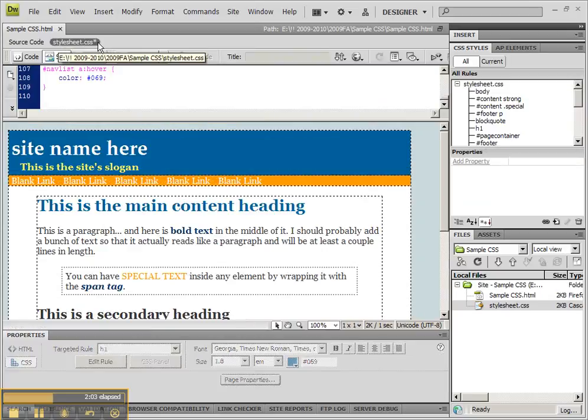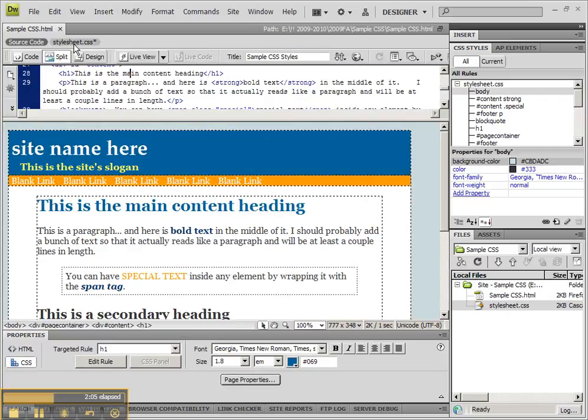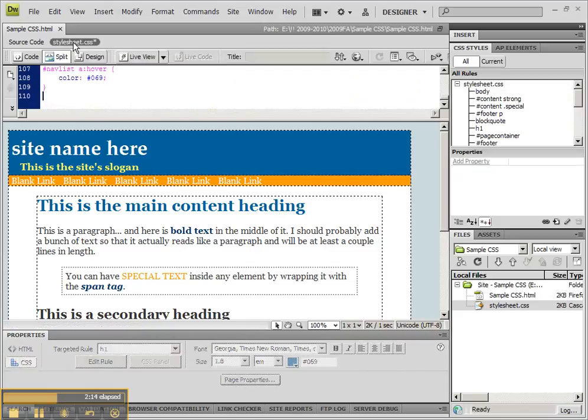Maybe not the best font for this right now, but you'll notice that it opened up the style sheet, and currently that style sheet is not saved. So when you try and save your source code, nothing has changed in your source code, so you actually haven't saved anything. You do need to go to your style sheet and save it individually.